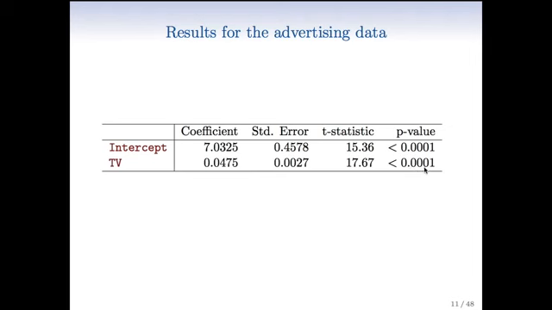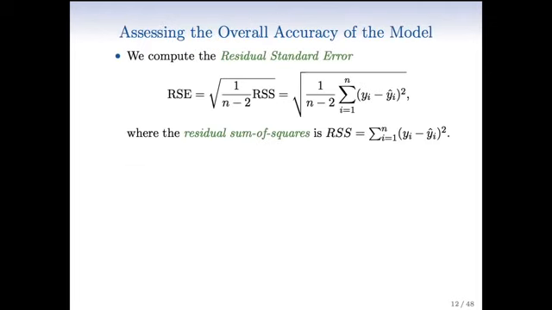So how do we interpret this? It says the chance of seeing this data under the assumption of the null hypothesis, that there's no effect of TV advertising on sales, is less than 10 to the minus 4. So it's very unlikely to have seen this data. It's possible, but very unlikely, under the assumption that TV advertising has no effect. Our conclusion, therefore, is that TV advertising has an effect on sales, as we would hope.